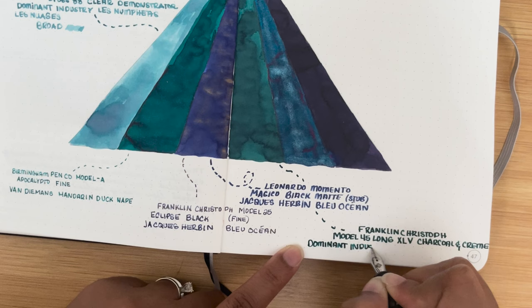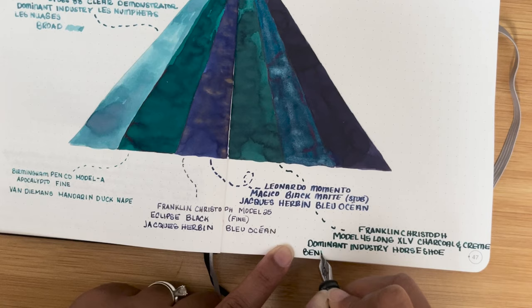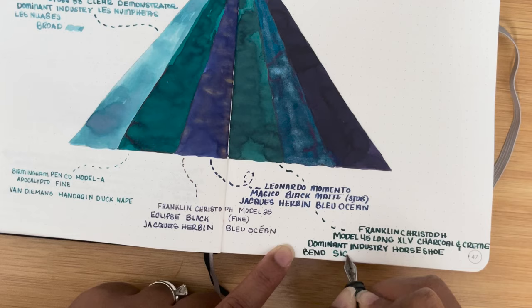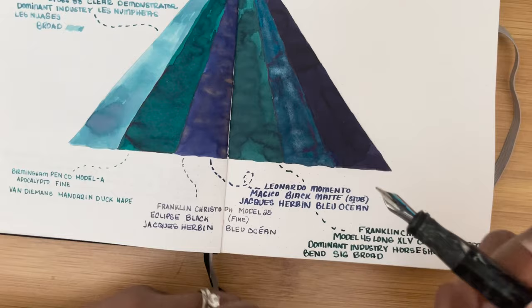Horseshoe Bend, and it has some really pretty shading you can see, and this is in a Sig broad, and a number 5 size. So the number 5s.